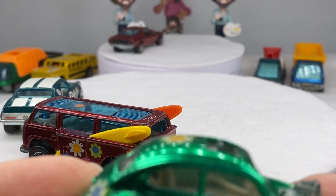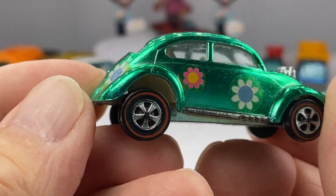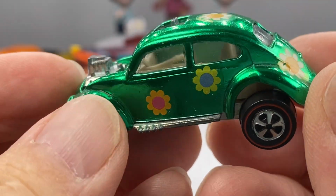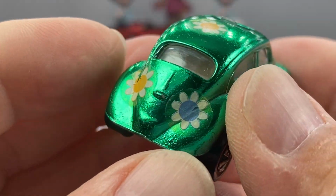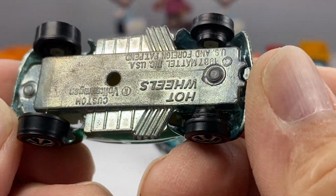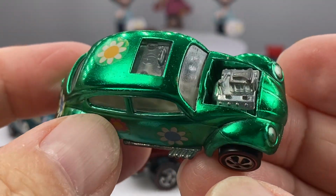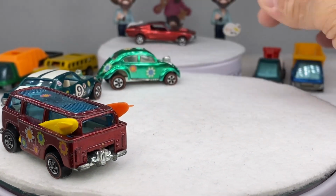As an example, here's another one. This beautiful bug adorned just beautifully with those little flowers. Now, did the flowers come from the beach bomb? Did they come from the sand crab? Did they come from the classic Nomad? Who knows? But now you have an opportunity to grab a little bit of history, get it into your collection forever. It will remain on planet Earth as it was from the very beginning. The late 60s, perhaps early 70s.